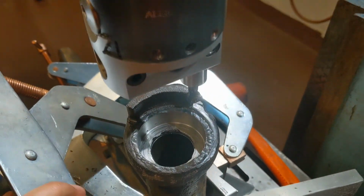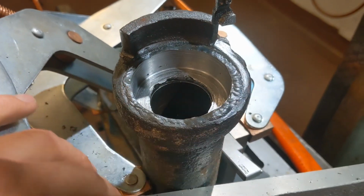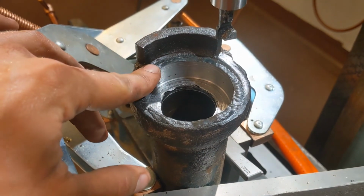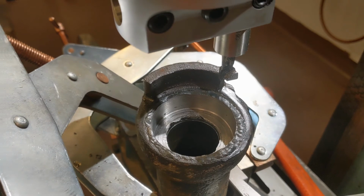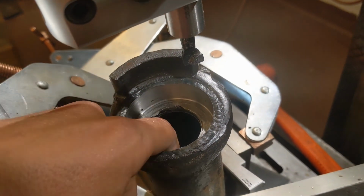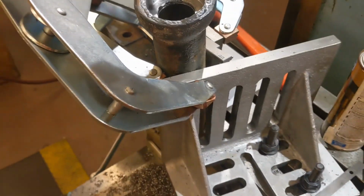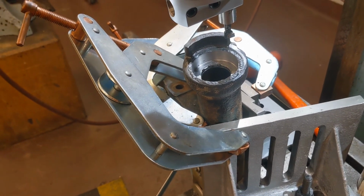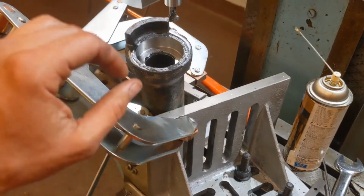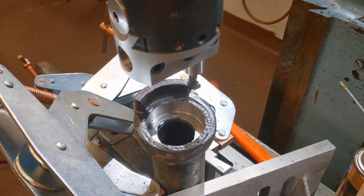So, what I did is I had to weld all this back up here and then all the way around the sides, and then I've been just sitting here recutting it. So, you see there's kind of some remnants of the weld on top. I'll go ahead and just clean that off, and next I'm about to do that. Won't take long. And then it's pretty much done. I'll clean up some of this stuff just with hand files, hand tools, and then we'll slap the bushings back in there, and finally the tractor will be ready to put back together. So I feel like I've been working on this for a long time. Anyway, I've got a whole video coming out about this, but it's just a quick update for you guys today.